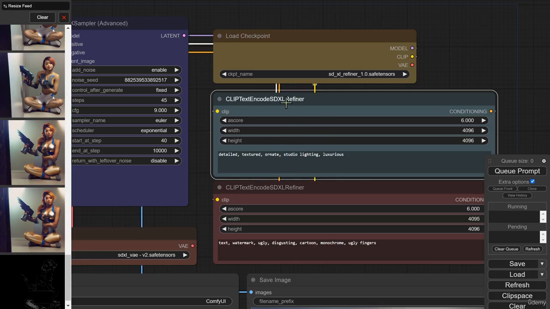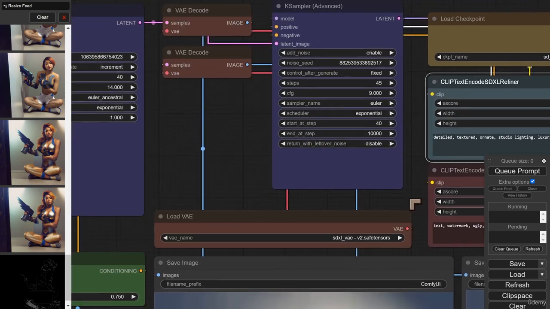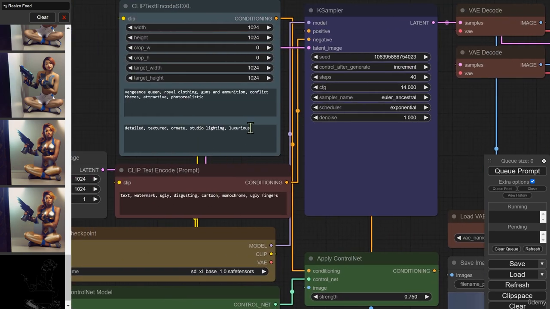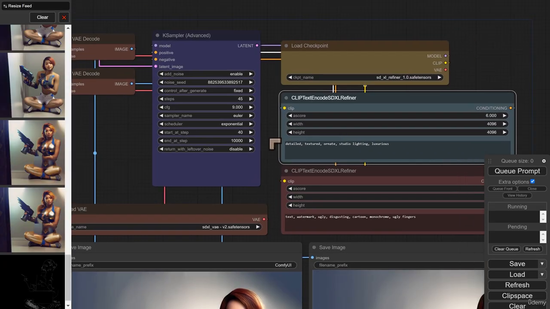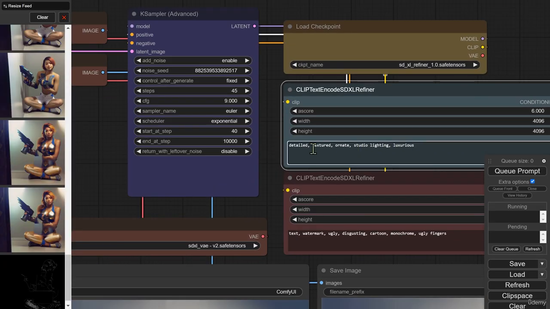Now, the clip text encode SDXL for the refiner, this is just a single box. And what I've done here is to put the details from the L section, from the lower section. So that's the somewhat less important one. It doesn't contain details about what I want to see. It contains details about the way I want it to render. So I don't want the refiner doing too much to create new detail. I want it just refining the detail.